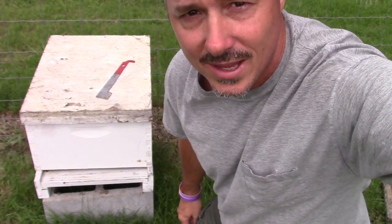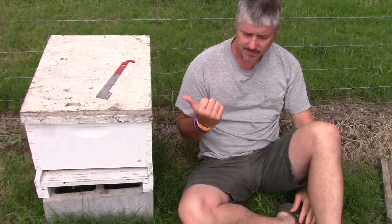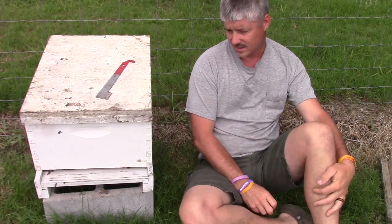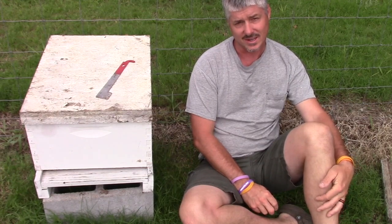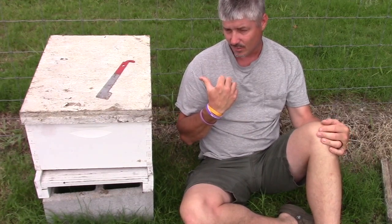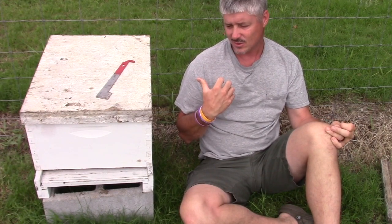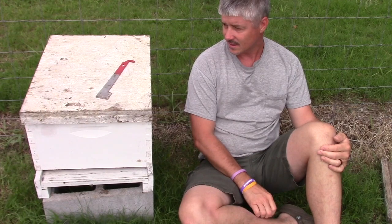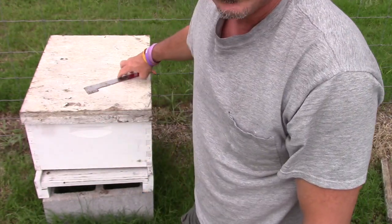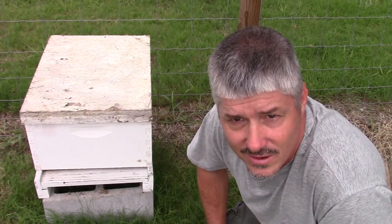The wind's blowing a little bit out here so I've got my hat trying to block the wind. We've got a good hive — it's good to go. I'll do an update in a couple more weeks. I'll probably want to add another super on it and show y'all what you need to look for when you want to give the bees more room. It probably won't take maybe another week or so to build the rest of that stuff out — probably another two to two and a half weeks before they'll need another box. The reason why a hive swarms is because they run out of room. Hope y'all enjoyed the video, hope y'all learned from it, if you got any questions leave them in the comments below, and as always we'll see y'all on the next one.